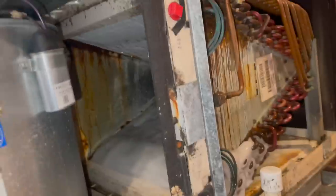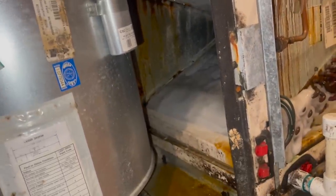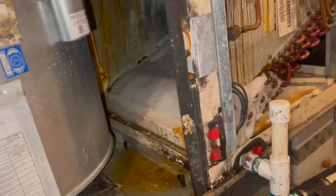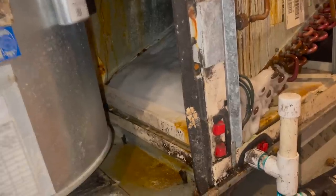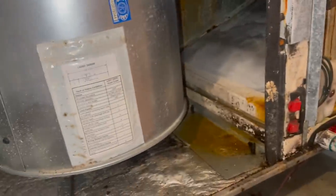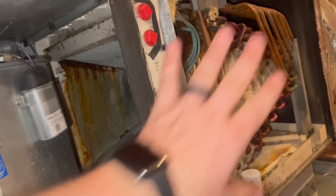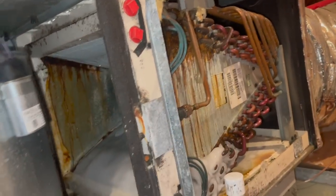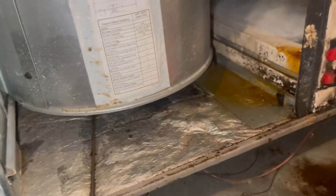But anyway, like I said, she's elderly on a fixed income. But I've done work for her, it's either daughter and son-in-law or son and daughter-in-law. I can't remember. And they're the ones that told her to call me because they had another company out here. And they were going to change out just the evaporator coil for a hefty price and leave the leaking outdoor unit. He didn't even check it for a leak.